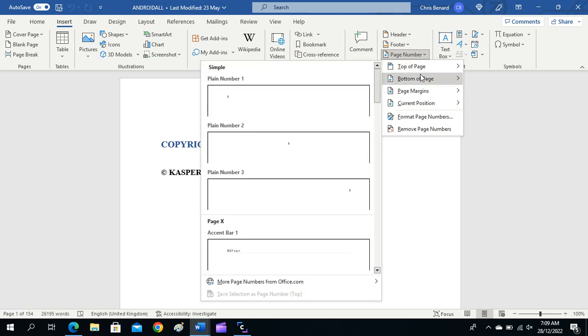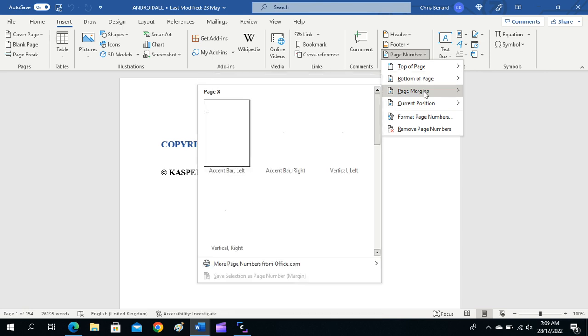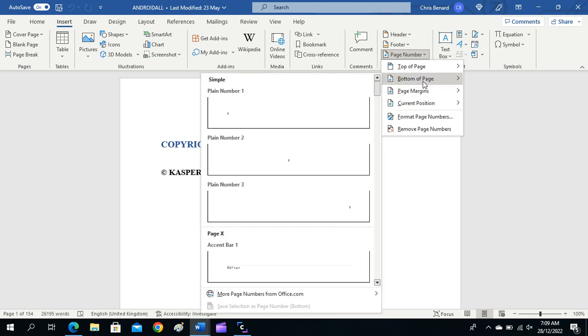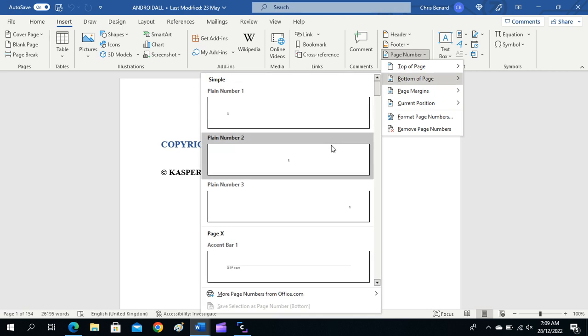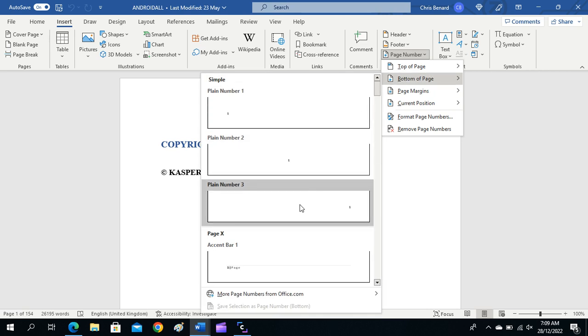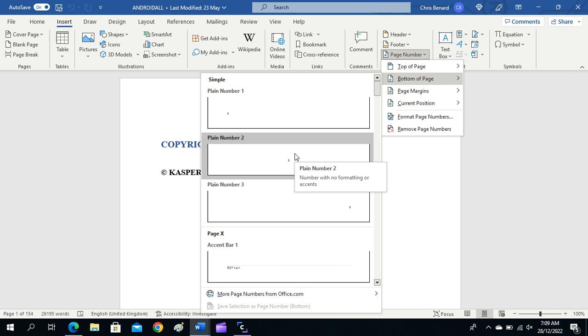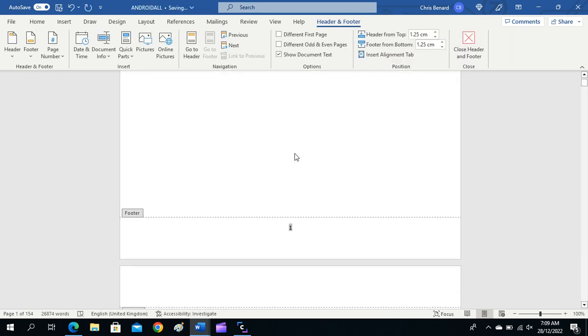You can see top of the page, bottom of the page, page margin, and the rest. But here, let me just assign the page number to the bottom of the page. So it has given me some samples. All right, I click here at the bottom, then I'll choose from these samples here. So I like working with the second option, plain number 2. Click on it. As you can see, I have assigned the page number here.